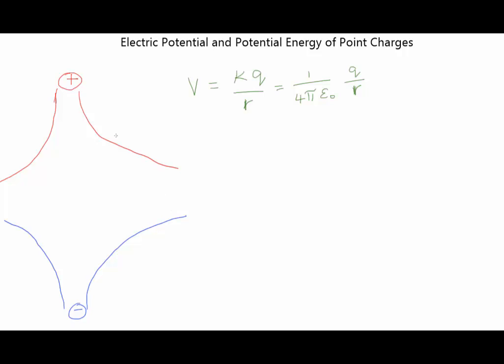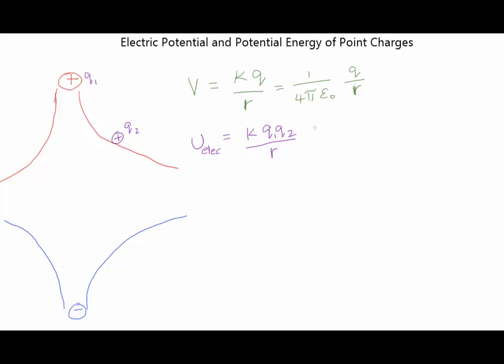Now we also know that we need at least two charges to have electric potential energy, so let's see what that looks like. So if I have another positive charge that I place over here, the combination of these two charges gives rise to an electric potential energy, which we can write as U sub electric. We used U for gravitational potential energy and spring potential energy. Now we're using U for electric potential energy. And that's given as K times Q1 times Q2 divided by R, where Q1 and Q2, for example, would be the two separate charges that are needed to have potential energy.